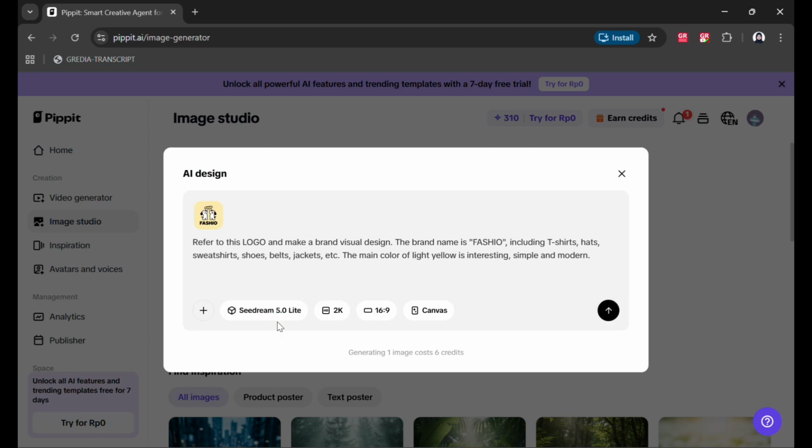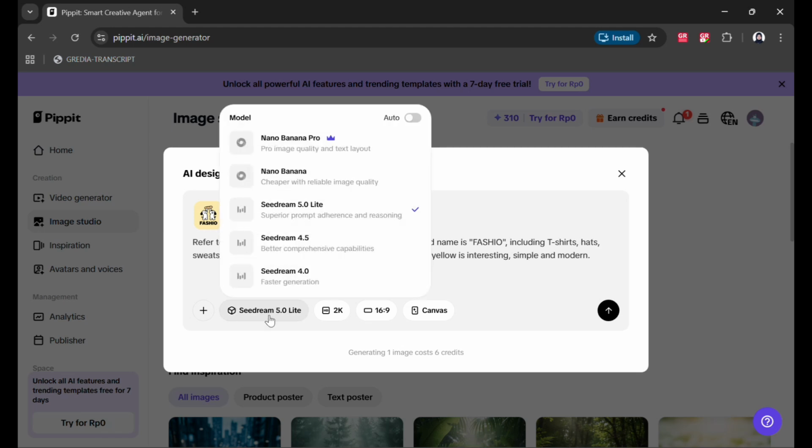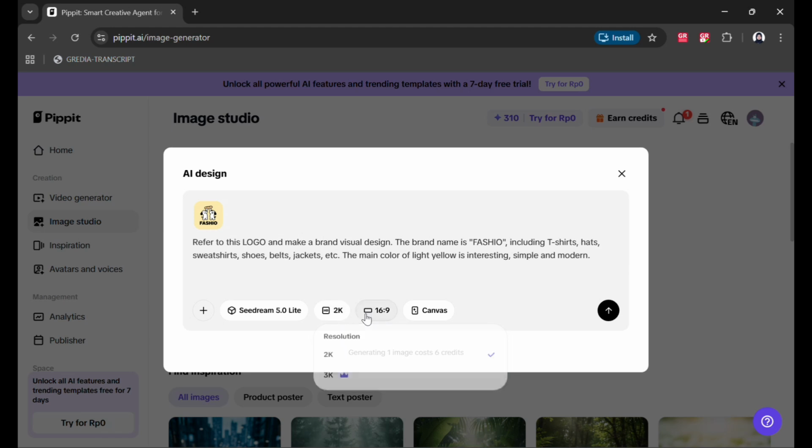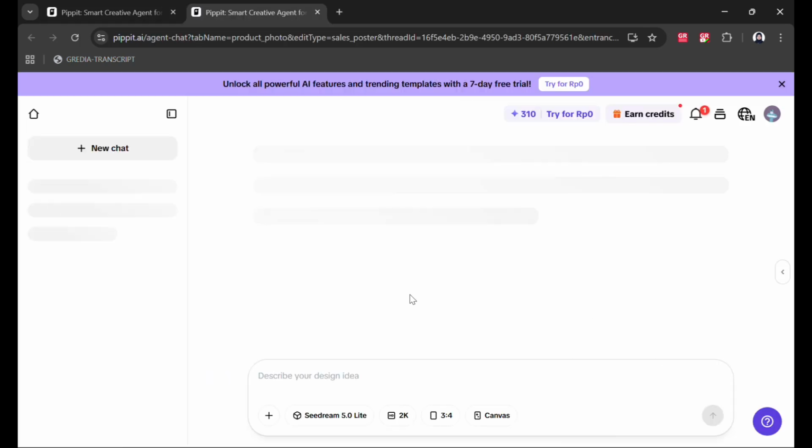This one, you can just upload the logo that you want to use, and then just type your prompt like this, for example, refer to this logo and make a brand visual design, and so on. And then after that, just choose your AI model, and then the resolution, and then the ratio. In here I want to choose this one, and then just click on submit and wait for the process.